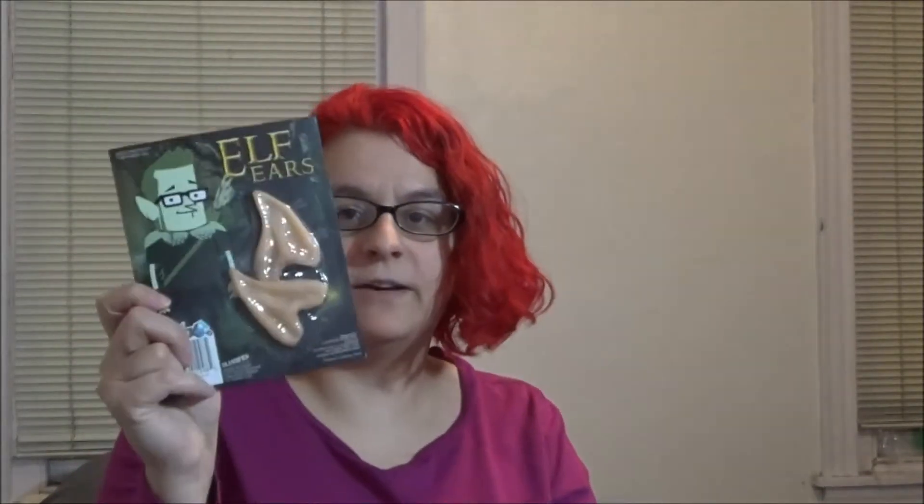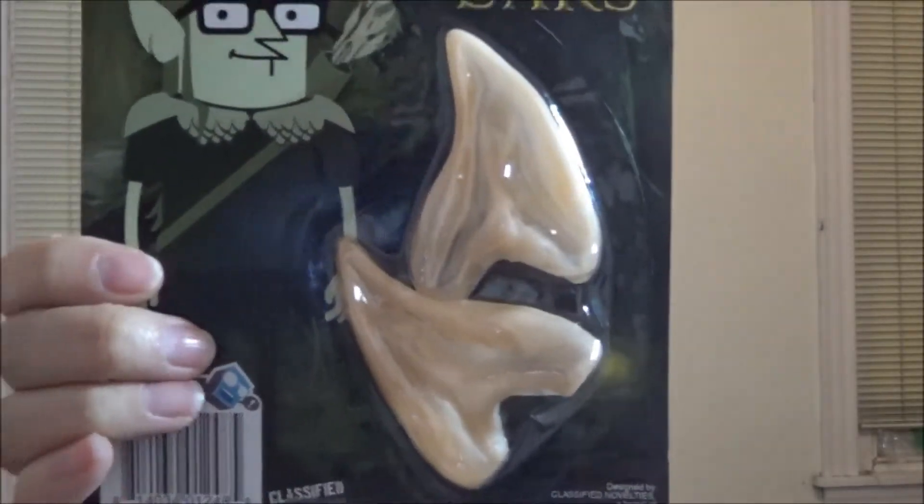This part is kind of cool — it's a pair of elf ears. They're just generic, it has NerdBlock on it. They're rubber ear tips that you just put on over your ears. They're probably going to look super fake and novelty-ish, like something you would buy at Hot Topic, but that's still kind of cool.